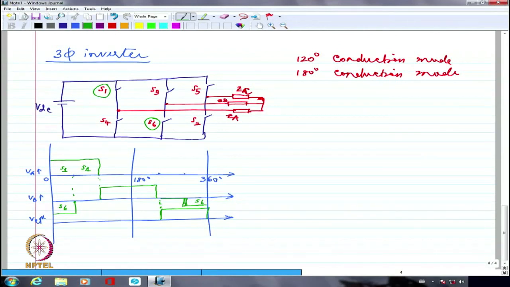I'm essentially drawing the pulses rather than drawing VA, VB, VC. I should say first of all I'm drawing the pulses. So when I draw the pulses, I'm essentially going to have the pulses that are delivered to any of the devices somewhat like this, right? So when S1 is conducting, it is this way, this is S3, and along with S3, initially S2 will be conducting, so I should show from here, I will have S2 conducting for 120 degree duration.